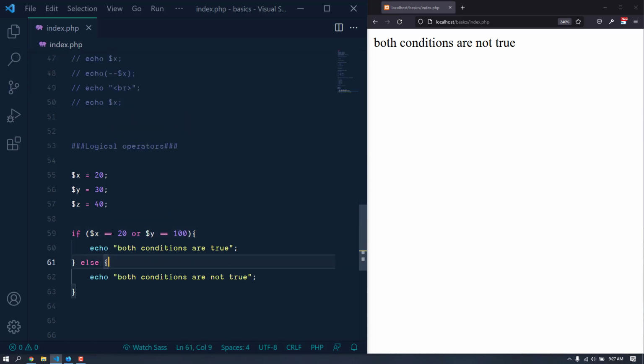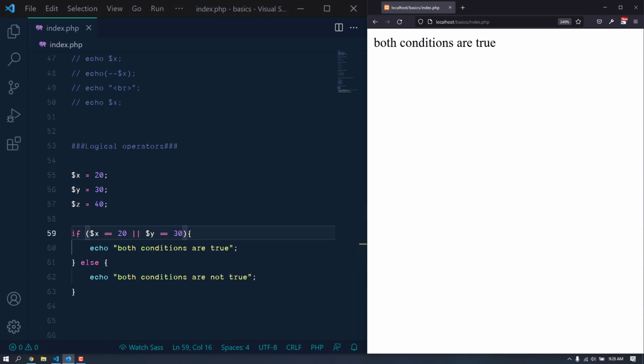Now let's save, and this is going to return true, although this is false actually, because I got a value of 30, in here it got the value of 100. Now both conditions are true, so this is going to return true. But if both of these are false, then this is going to return false. Both conditions are not true. Also, if both the conditions are true, and if we use an OR, it is also going to return true. So this is the OR operator, and I have already told you that we can also use this one.